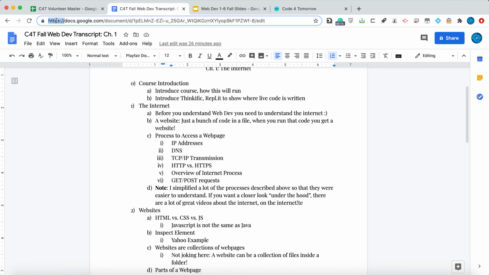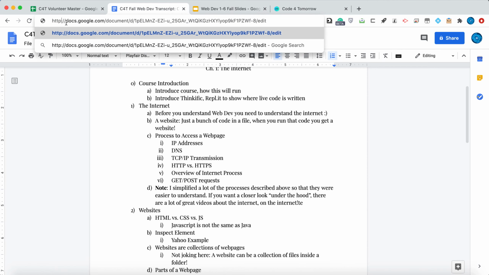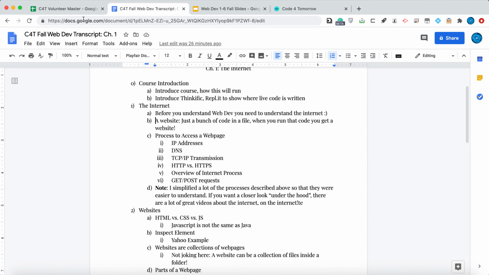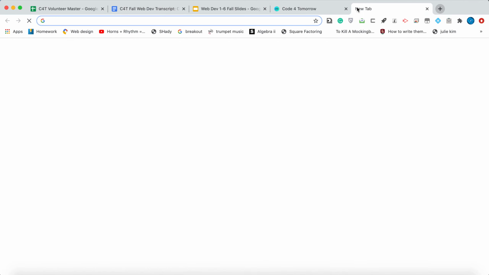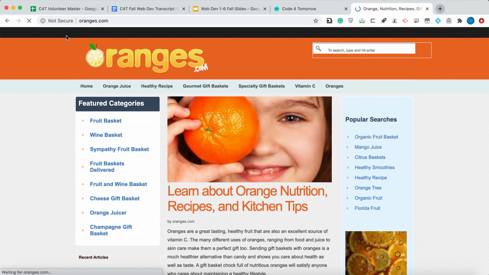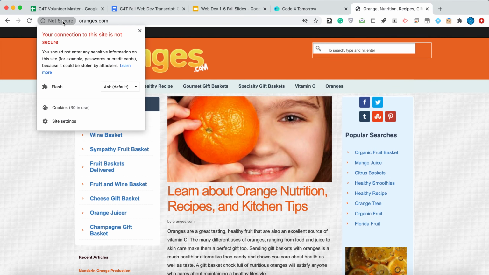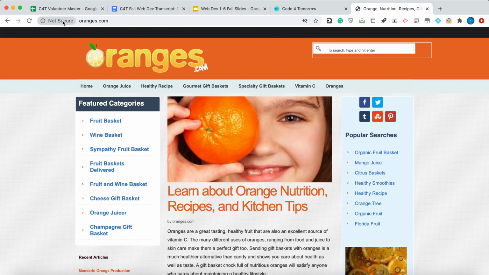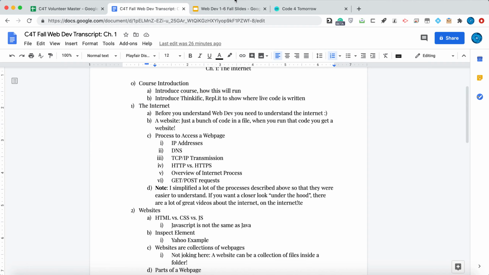What that represents is it's instead of just normal HTTP, which you'll find on some websites too, this is HTTPS, which is a more secure way of transferring information between your computer and the computer that the code is stored on. If I were to go to, I think oranges.com is not HTTPS. You can see it says not secure up here. It doesn't mean it's not secure, but it just means it's possible for people to interfere with your connection. Just like you can have a hold up or a traffic jam. Things can happen along HTTP, but it's a lot more secure over HTTPS. And that's what you have to take away from that.